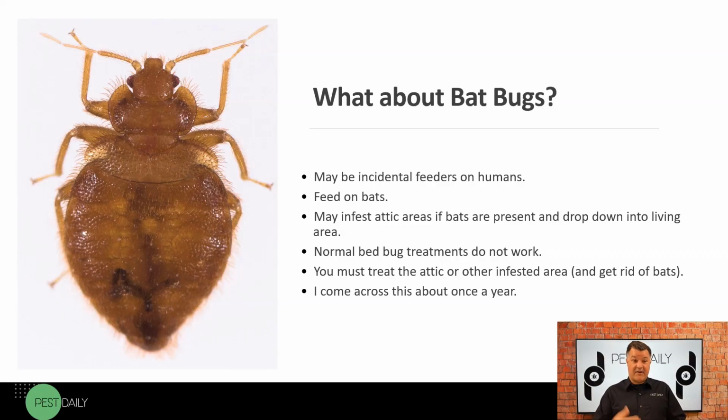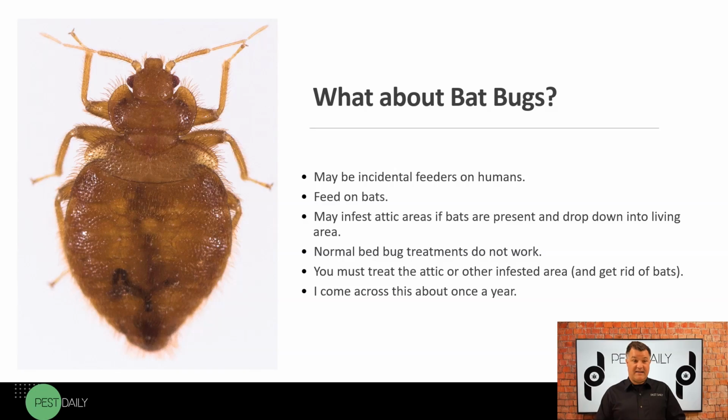The classic scenario I see pest control technicians come across with bat bugs is a job got sold as bed bugs. Maybe you find one here, one there that are bat bugs that had dropped down through the ceiling, and you do your treatment, and a month or so later, you get another call. They found another bat bug. And then you do a treatment again. A month later, you get another call. They find another live bat bug.